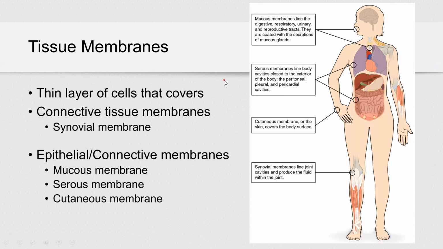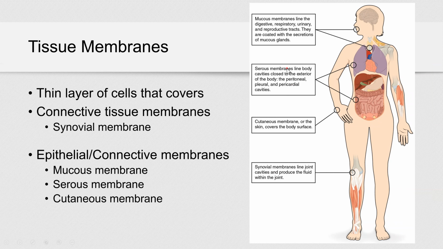Now, before talking in more detail about those tissues, let's see what membranes are. A membrane is a layer of cells whose function is to cover something, right? It can cover your entire body, and then we call it the cutaneous membrane, or it can cover your open body cavities, which will be a mucous membrane, or it can cover your closed body cavities, and this will be a serous membrane. Another membrane in our body is the synovial membrane.